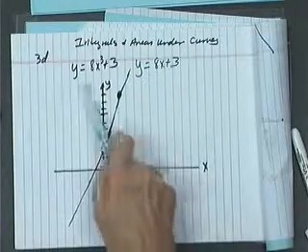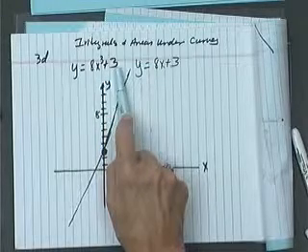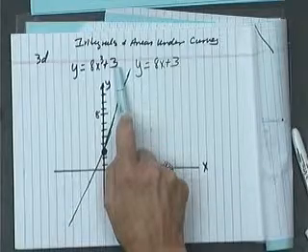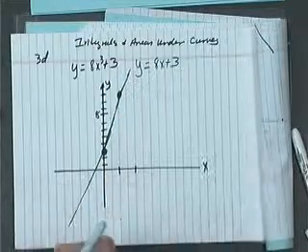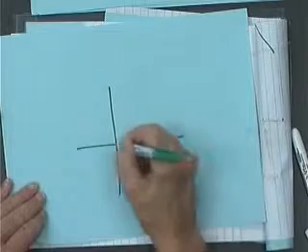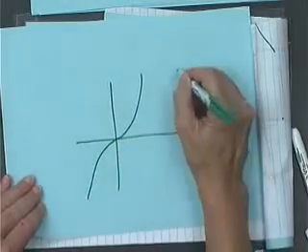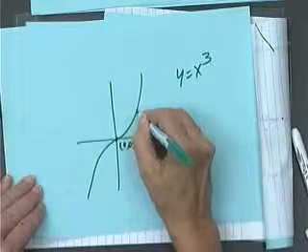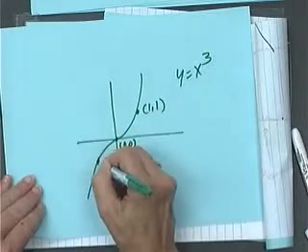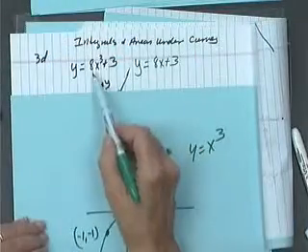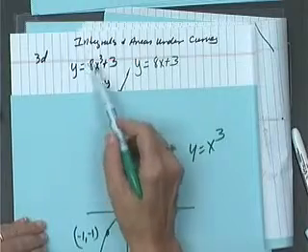Okay. Now, 8x cubed plus 3, we're looking at the graph of y equals x cubed. We're going to do some transformations. What does the graph of y equals x cubed look like? Yep, that's one of your basic graphs. Y equals x cubed looks like this. Goes through the points 0, 0, 1, 1, negative 1, negative 1. Okay? And what do we do to those y values of x cubed?